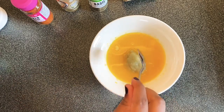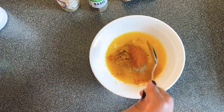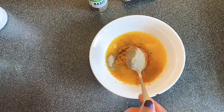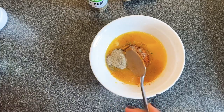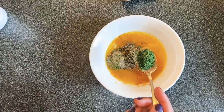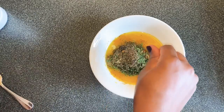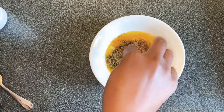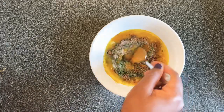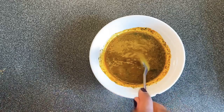2 teaspoons of blended fresh garlic, 1 teaspoon of curry powder, 1 teaspoon of chicken seasoning, and one more. So that's 2 teaspoons of chicken seasoning, 1 teaspoon of white pepper, 1 teaspoon of basil, 1 teaspoon of dried parsley, 1 teaspoon of thyme, 3 cubes of maggi. We're just going to crush that in there, and 1 teaspoon of salt. We put that in there. We're going to mix it up together. Our marinade is ready, guys.